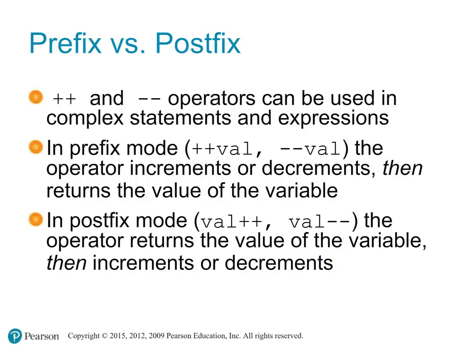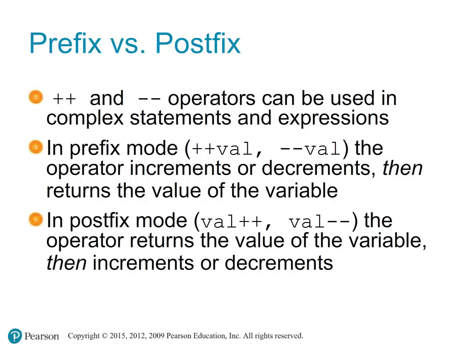The ++ and -- operators are not just for simple incrementing or decrementing. They can be used in more complex statements and expressions. In prefix mode, ++val or --val first increments or decrements the variable, then returns its value. For example, result = ++val. So val is incremented first, then its value is assigned to result.